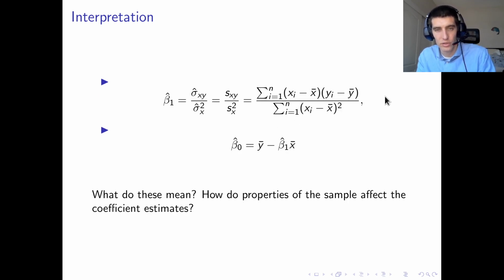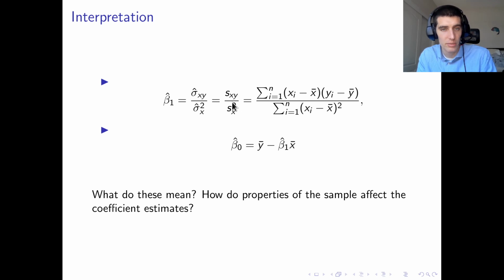So this slide I was just talking through informally already. The idea is that as we increase the sample covariance for fixed sample variance of x, we get a larger slope term. If we kept the covariance fixed and increased the sample variance, the slope term would go to 0, right? If, for example, their covariance was negative, we would see a negative coefficient.